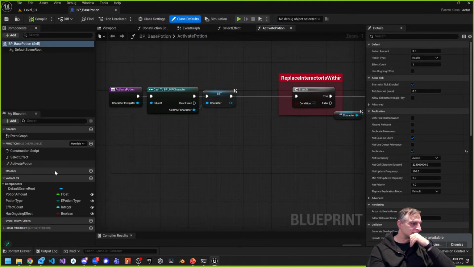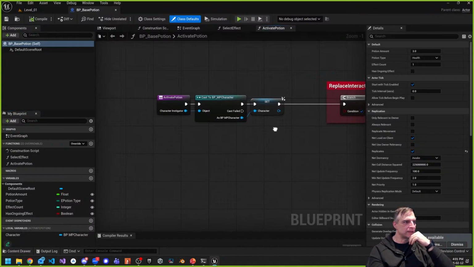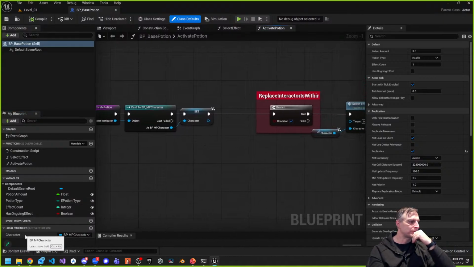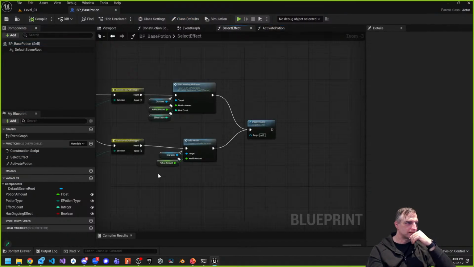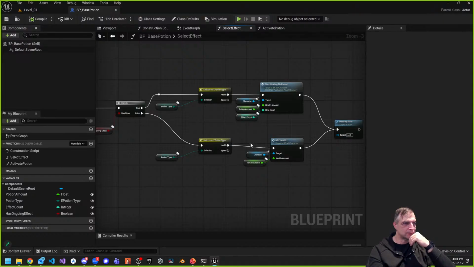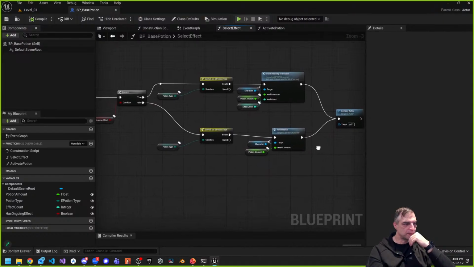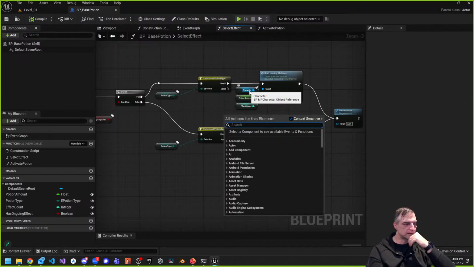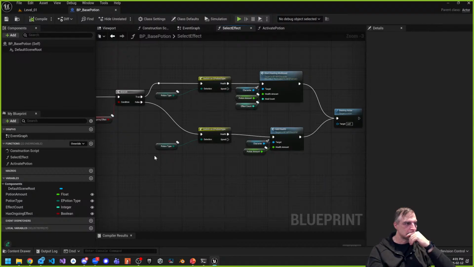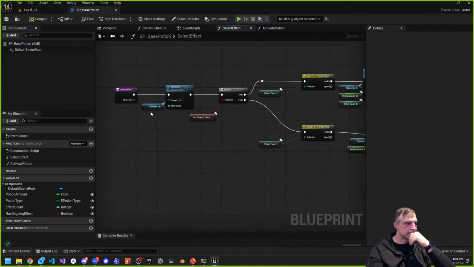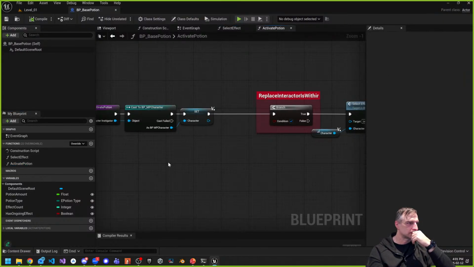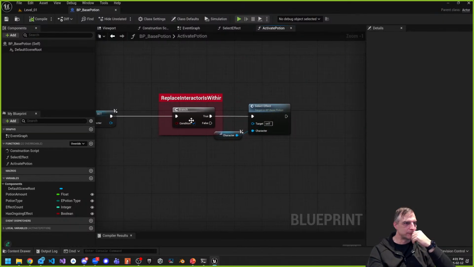All right, let's get rid of my local variable. So we are, well, that's local variable. What could it be? My event graph is empty. My select effect is using character and potion amount and effect count, and it's connecting to character. And here's character, which is set owner, coming into that. Here's my activate potion, which also casts this to character and replaces this part. And here's calling select effect.